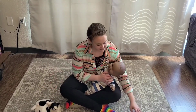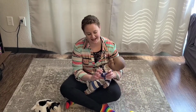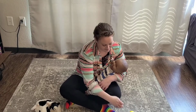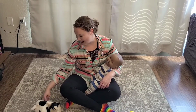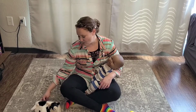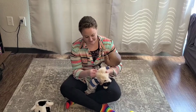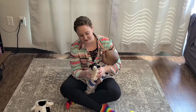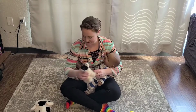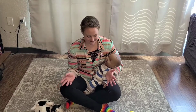So those are the two types of toys I brought today to explore. These shakers are made by Lakeshire and they have our logo on it. And these stuffed animals are made by Aurora, and this little guy is made by Faithful Friends Collectibles, which is a small Scottish company. So thank you for letting us use all of those ideas.